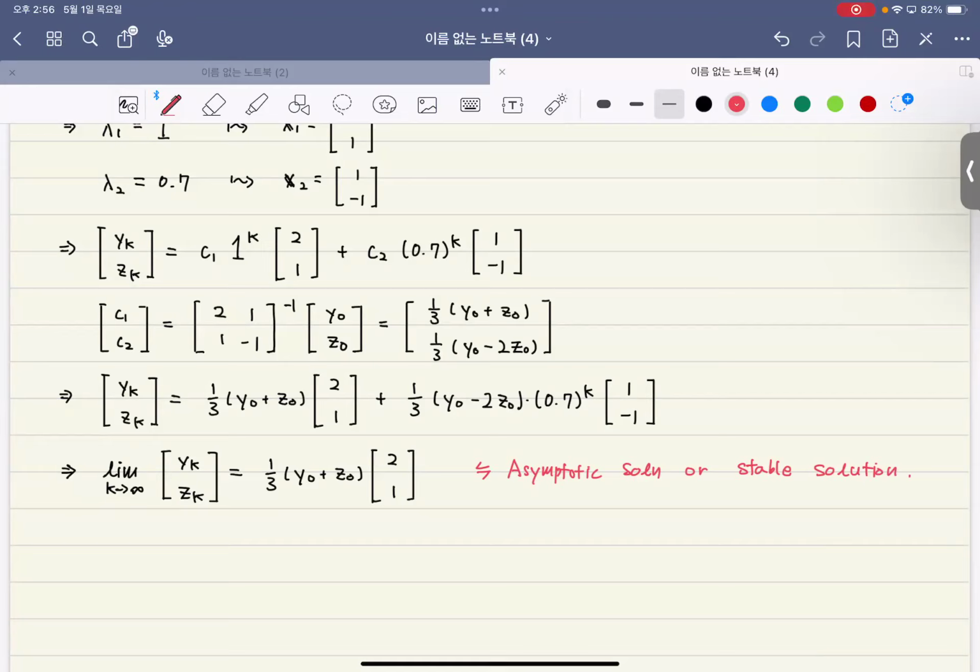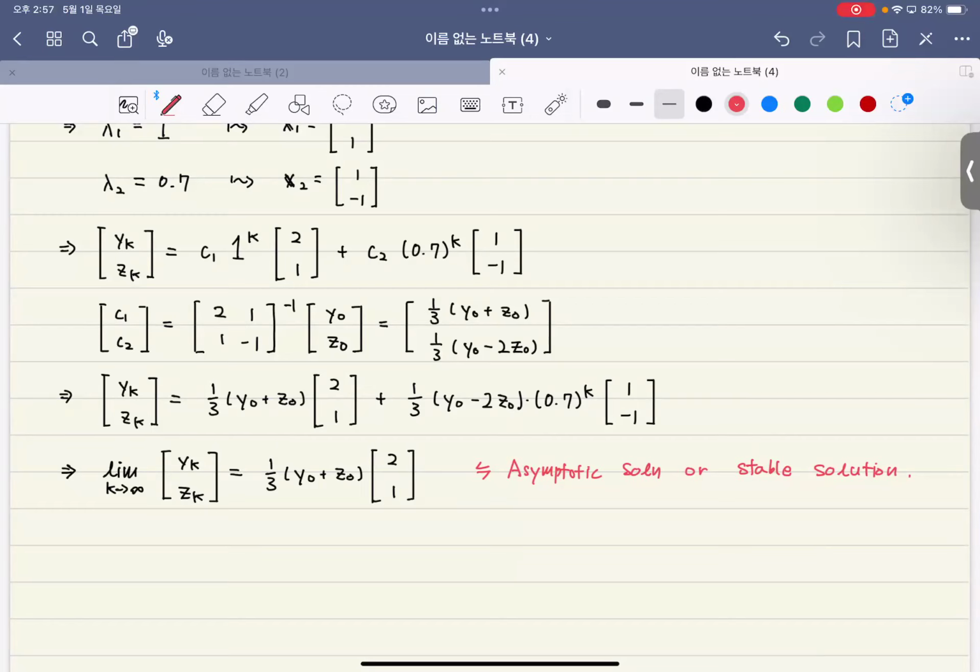Now we have something very interesting. I just came up with a very natural question. That is, for any Markov matrix, do I have such a nice asymptotic solution? Maybe you might be able to imagine some Markov matrix which doesn't have any stable solution at all. Or is there any Markov matrix so that the population goes to infinity as k goes to infinity? Oh, I don't know, maybe unlikely.